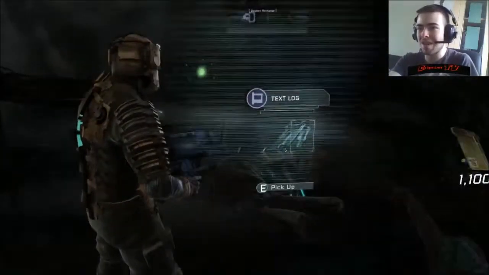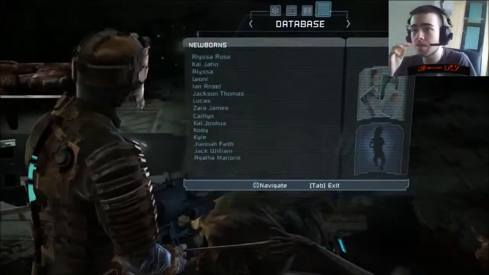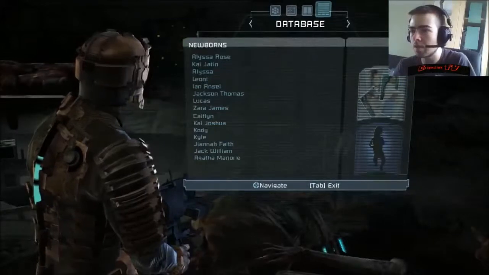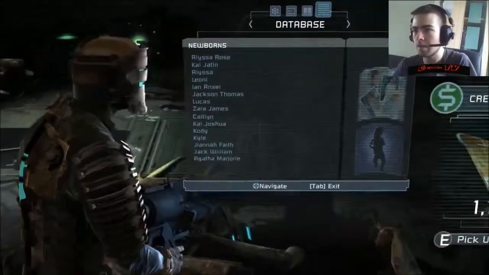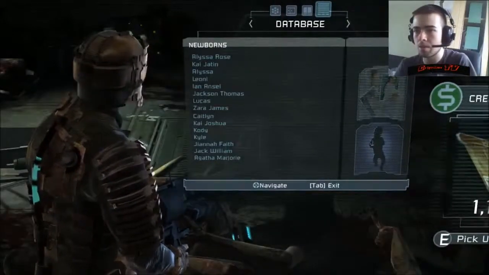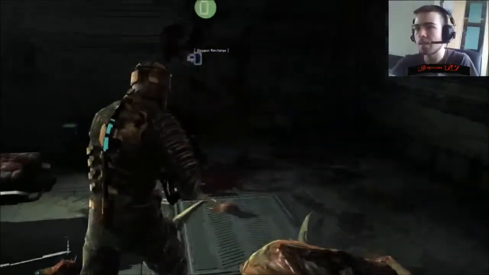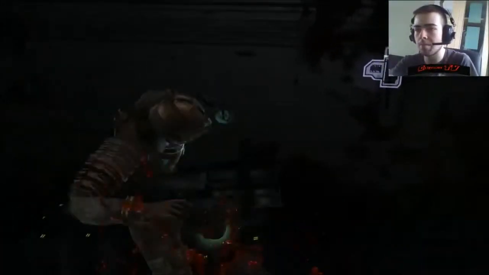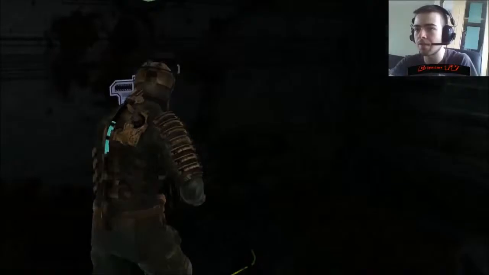It was a trap! Text log. Elisa Rose, newborns. Oh no. Is that it? A load of newborn babies. Zara, James, Carl. Damn. I came all the way down here just for depressing news. Not even the newborns were safe.